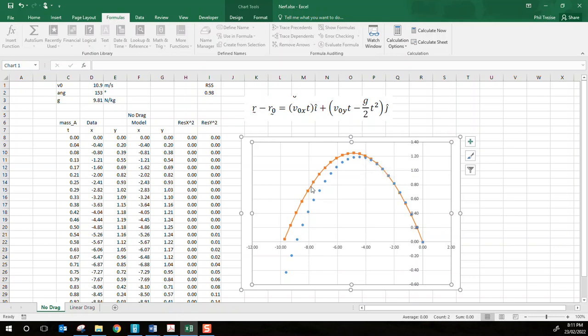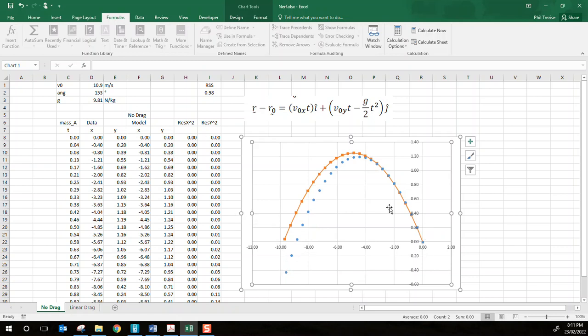Now, of course, this orange line, this prediction, is if there were no air friction, using just the laws of motion. However, in the real world, air friction exists, as evidenced by the blue dots becoming lower as time advances. So remember, this one started from here and shot off towards the left and then came down. Now there's quite a difference. So how do we account for that difference?